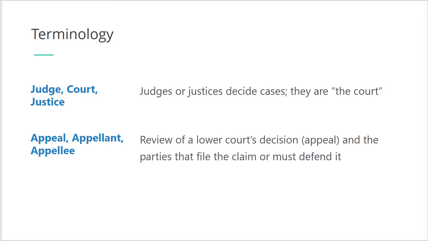Appeal, Appellant, Appellee. Most opinions that are read in law school and that we discuss in our courses are appellate opinions, meaning they decide or have decided the outcome of an appeal. An appeal is a legal proceeding that considers whether another lower court's legal decision was right or wrong. After a court has ruled for one side, the losing side may seek review of that decision by filing an appeal before a higher court. The party that lost at the original court and is therefore filing the appeal is usually known as the Appellant. The party that won in the lower court and must defend the lower court's decision is known as the Appellee.